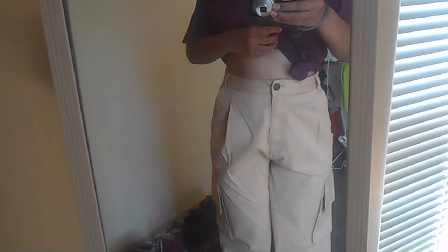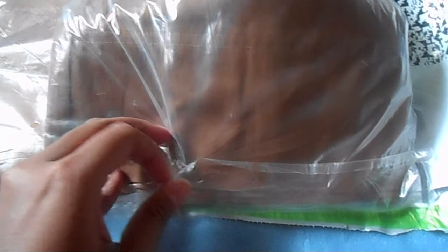Okay, so this is definitely high-waisted, which is good, but the shape is a no for me. I don't know if you can see that, but it's way too long, and I don't think the bagginess is a good kind of baggy. So I'm wearing my Fila sneakers underneath as well. I just quickly threw them on so I could check the length and everything, but it doesn't look good, guys. So that was a no for the Monkey cargo pants, which is sad because it looked really, really gorgeous on the model, but then in real life you try it on and it's a no. I'm trying on the next pair now.